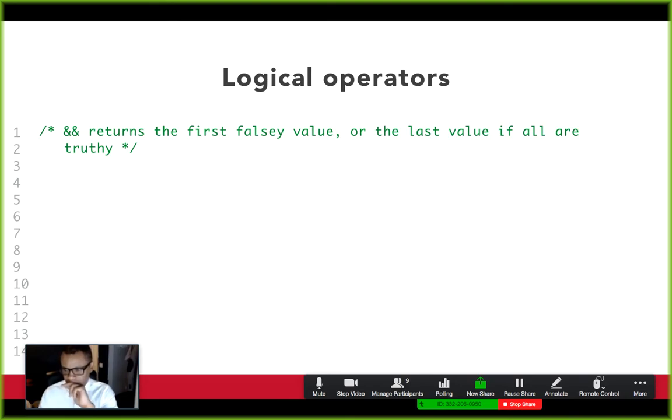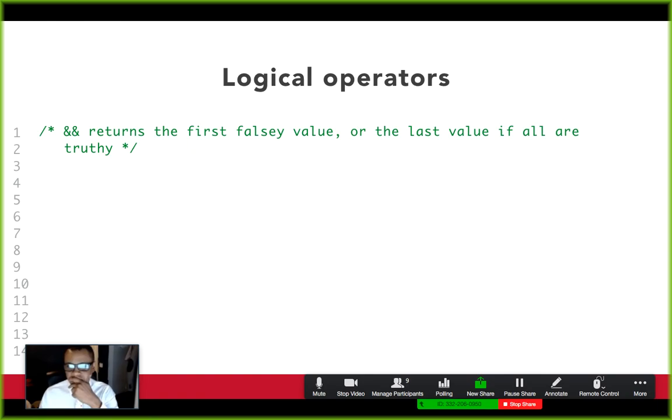The reason it gives you back the first false it comes across is because it's actually pretty efficient that way. If I have a list of conditions and every condition has to be met, as soon as I find the first condition that's not met, I don't need to check anything else on my list. If I give you a list of 5 things to buy and I need all 5, and you bought the first one but not the second, I don't need to check items 3, 4, and 5, because you've already missed the opportunity to buy everything.